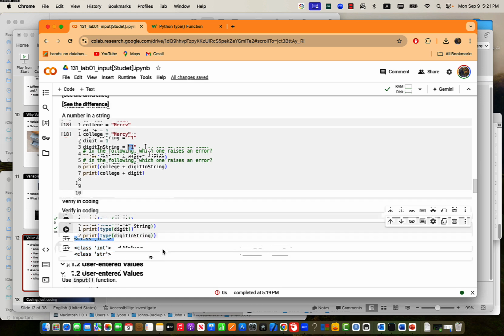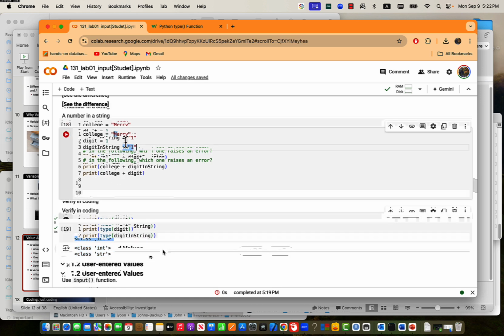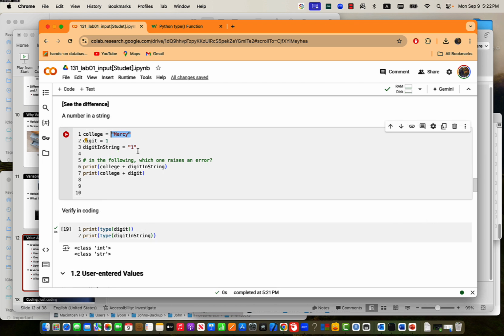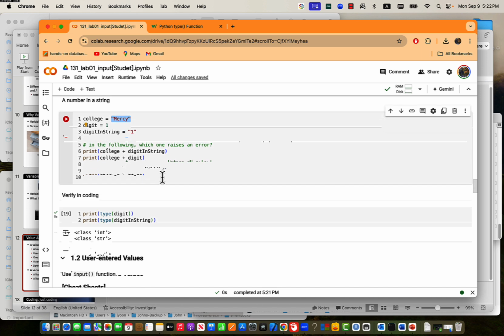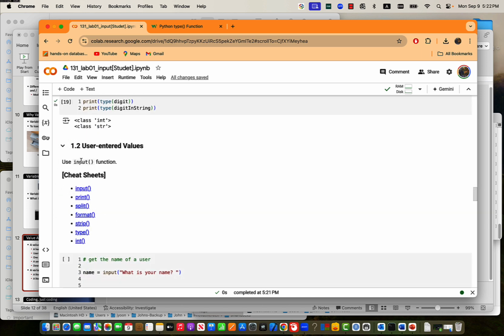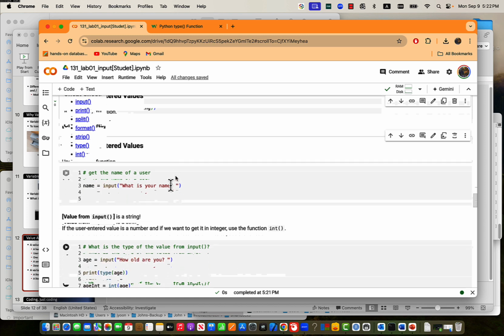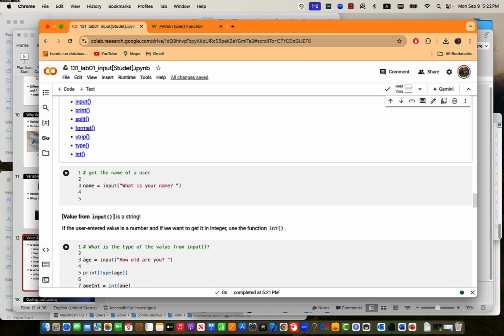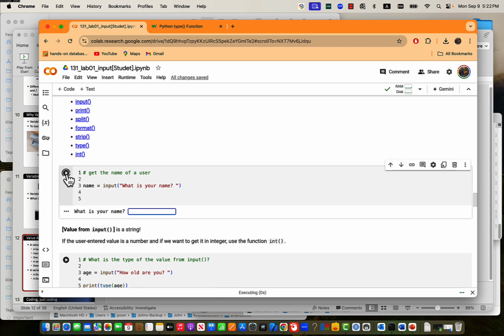So far, those are all hard-coded. What that means is that on the right-hand side in the code, I assign the value explicitly, right? On the other hand, we can have the user enter the value using input. For example, input, what is your name? And then if the user types something in characters, it will be assigned to name. Watch this. Run it, then it gives me whatever that.